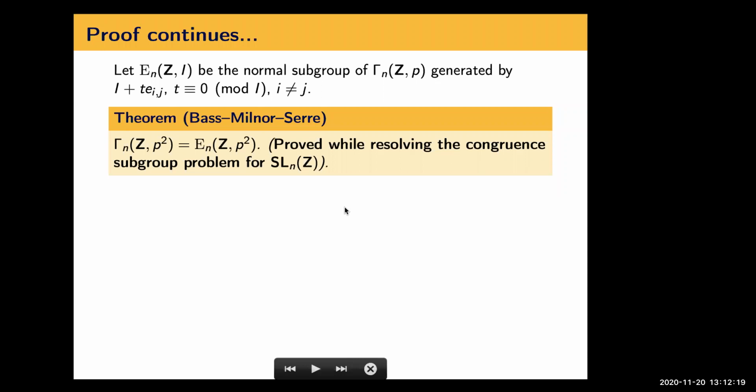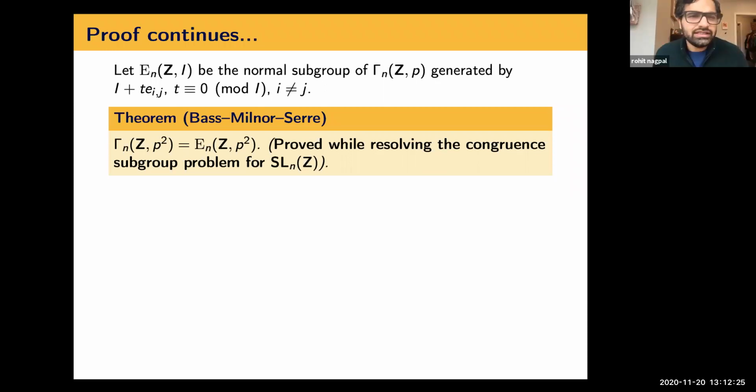Rohit, wait, this is the part where you need that n is greater or equal to 3, or? Yeah, I think that's where we need n at least 3. Yeah, I think I forgot to check the range here, but yeah, we do need n bigger than equal to 3. So, and that this might be the place where we need that.